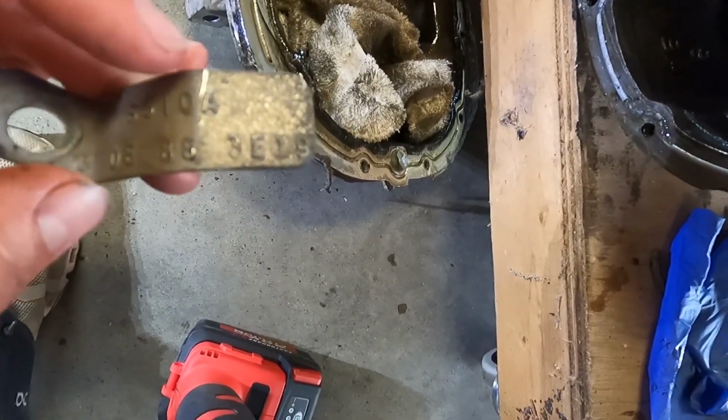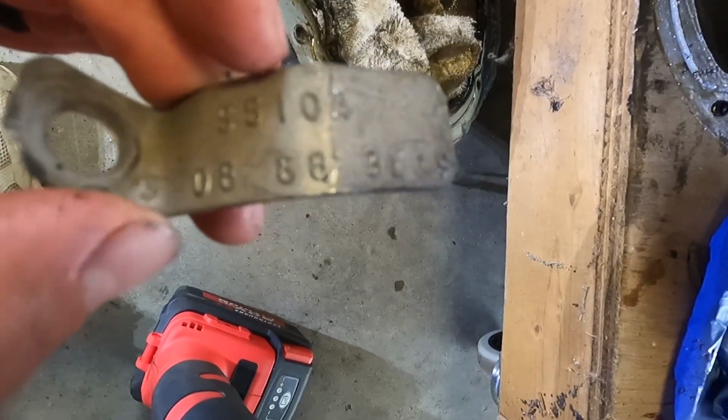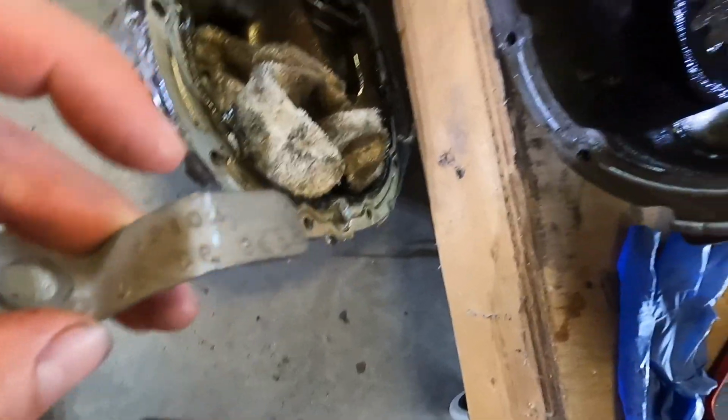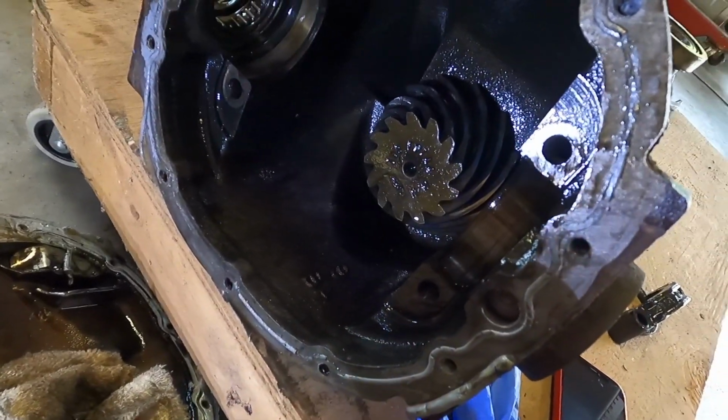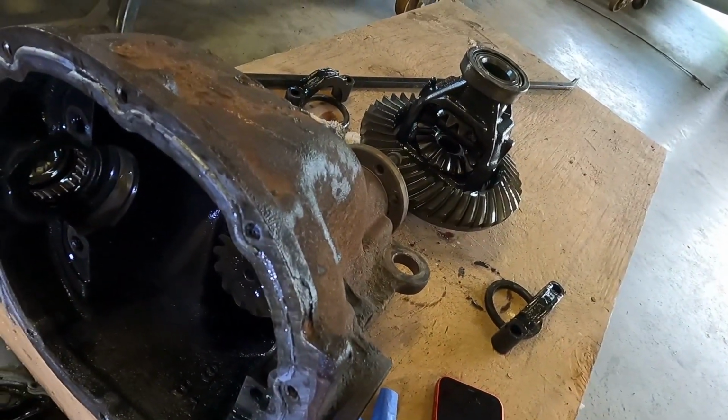A lot of people want to use all these other numbers and come up with something, but none of that matters as far as the gear ratio. It's just a 308 and it's an 8.8 differential. So we've proved that these were still the stock gears that Ford put in there when this thing was new.